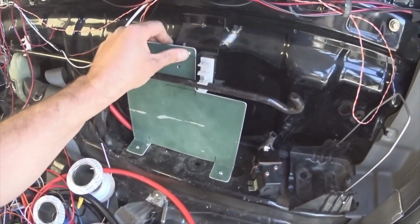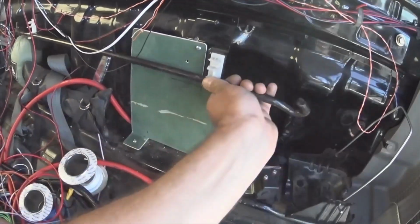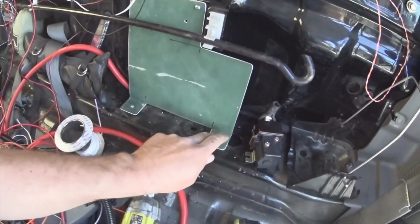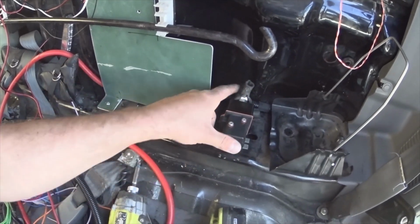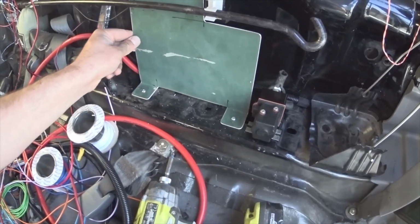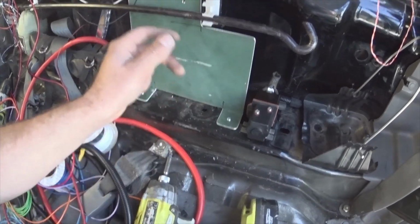Right, so I've just screwed that on. I decided I didn't need 3 on there, that's overkill, so I've just put 2 on there, 2 down the bottom. Strong enough for what you want, isn't it? So we've just got to drill some holes for that, and we'll be all good. I'll take that back out now and start drilling holes for a fuse box.